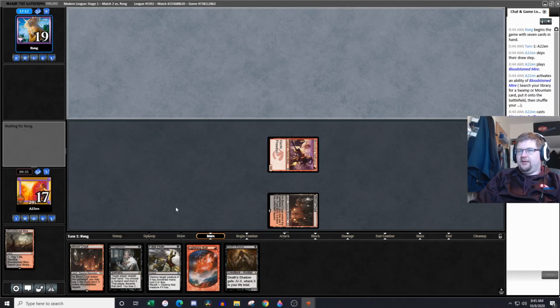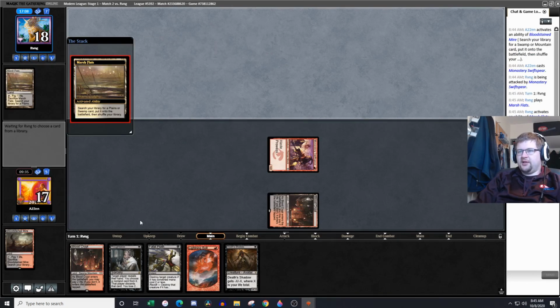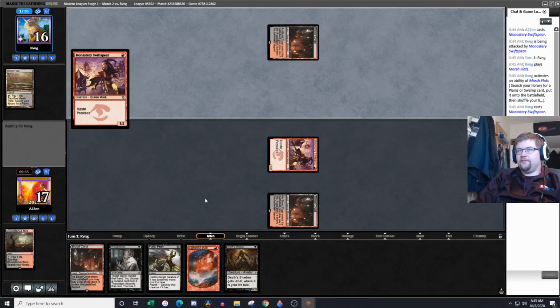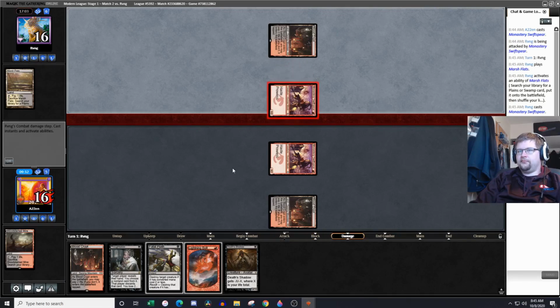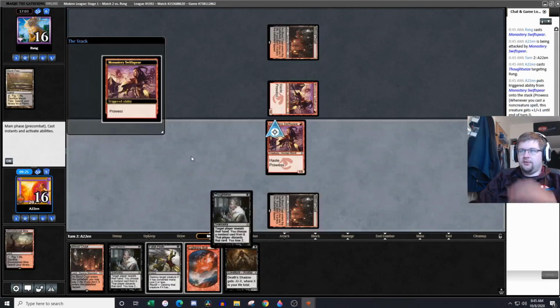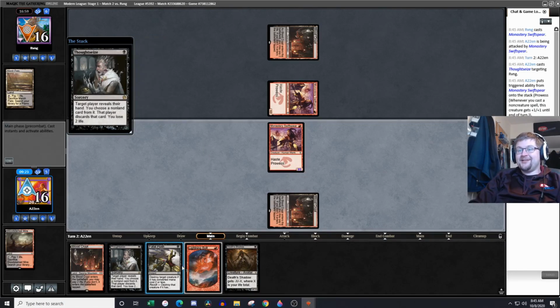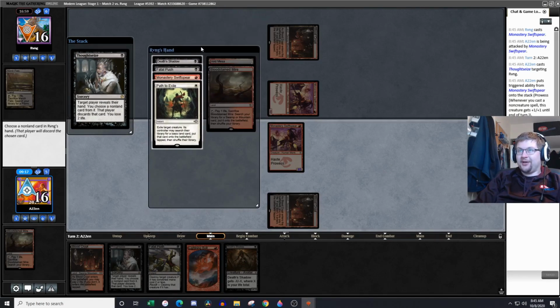This could just die. I mean, that is the case. But if I draw a fetch land, I can now Thoughtseize plus Shadow next turn. If I don't draw a fetch land, okay. Oh, that works out for me. Now I can Thoughtseize plus Shadow this turn. Still probably not going to do that. Oh my god, this hand has been so good for me. This is a nutty hand. These are the hands that actually make you think, okay, yeah, this deck might actually be the best deck in Modern. I would buy that.